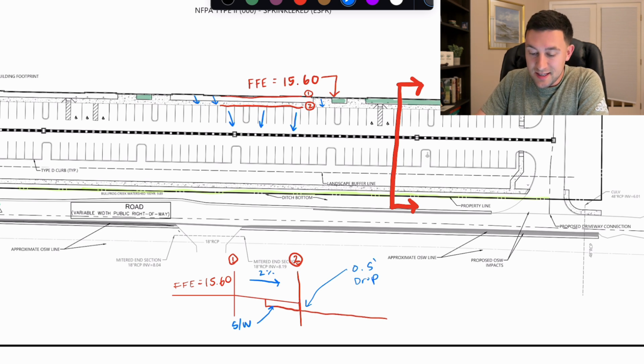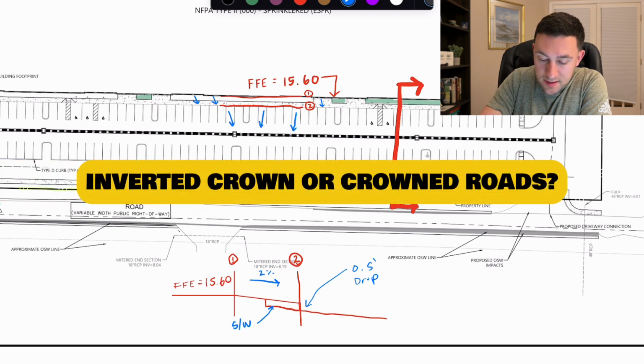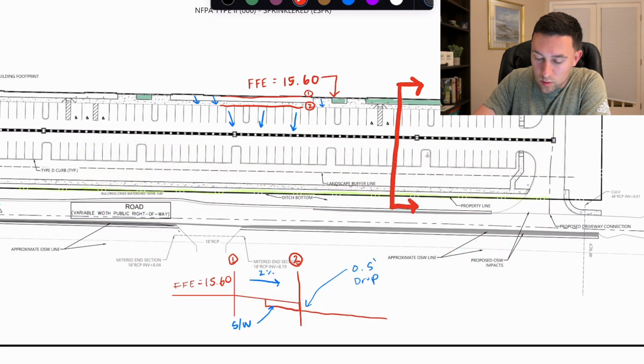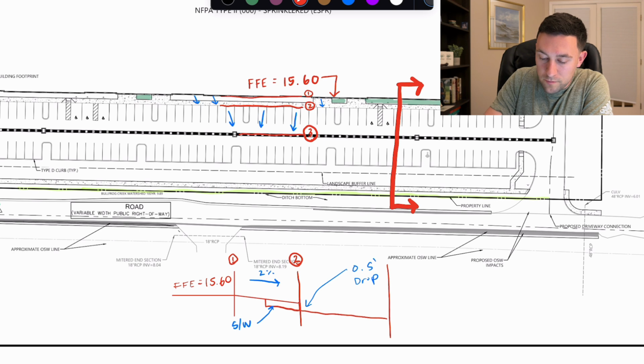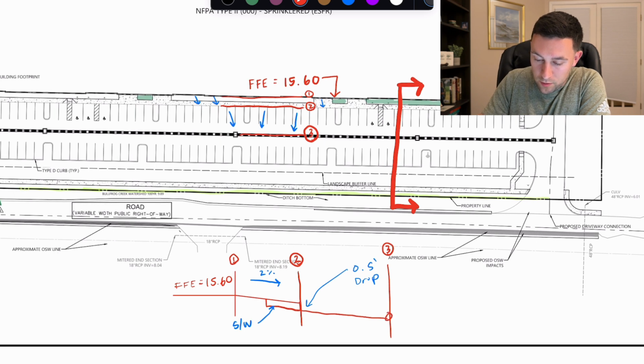Now, we've decided as the designer that we're going to just have inverted crown. Now, all that means is that inverted crown is this is the lowest point right here where I've drawn that blue, and everything is going to be grading to that flow line, and this longitudinal grade will be flowing to this inlet right here. Now, since that is the case, I'm going to put my third little breakpoint right here, number 3. And again, number 3 is right there. I hope this is making sense to everyone, but that's my little breakpoint.